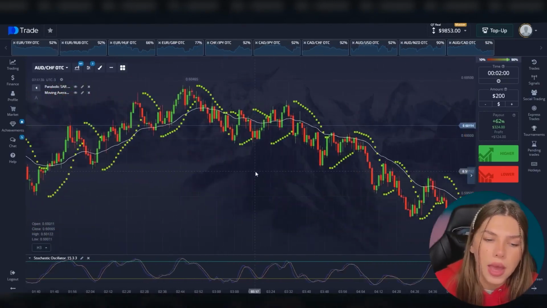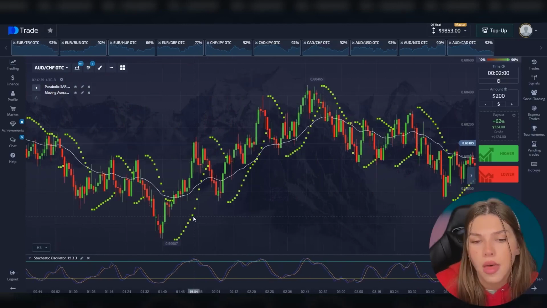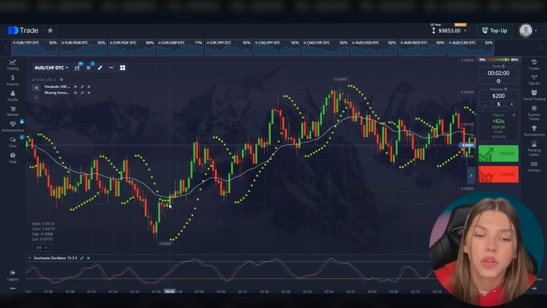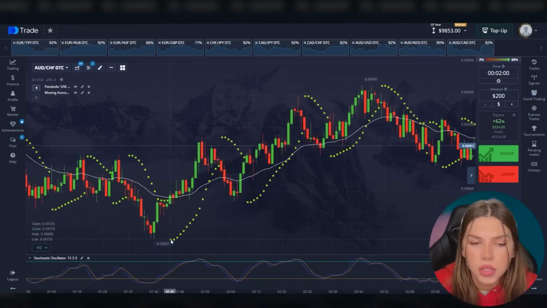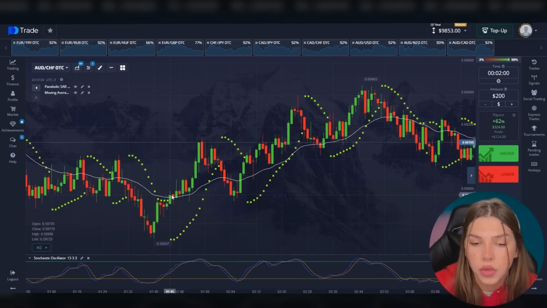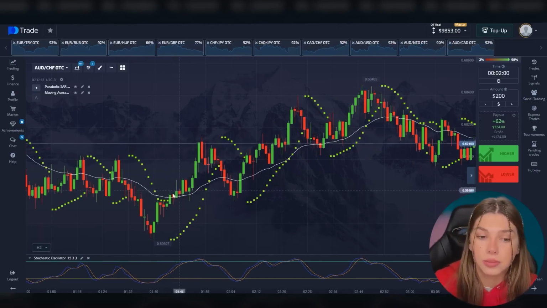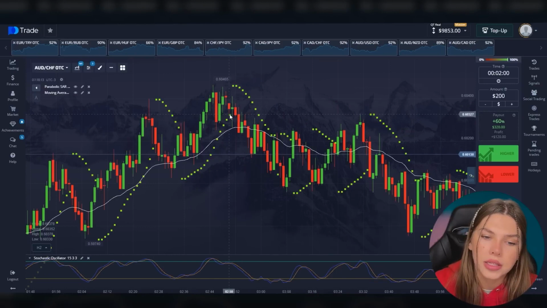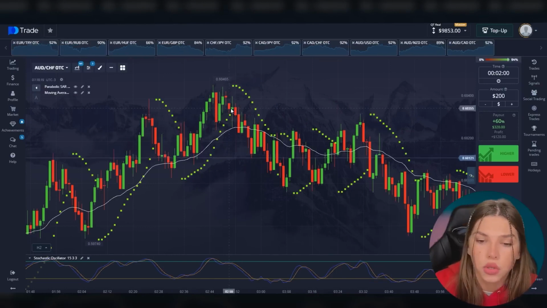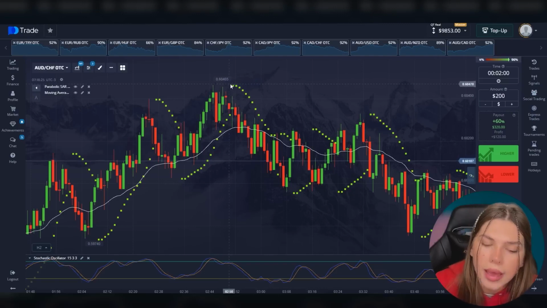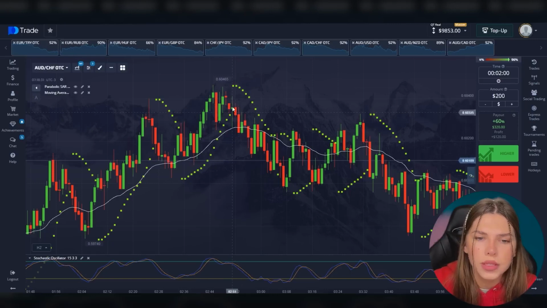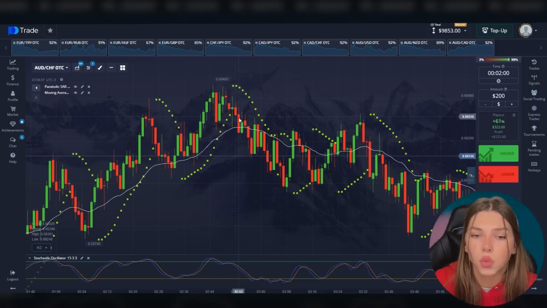So let's do a little analysis of the interesting moments that have already been. As we see here, the price is fixed, the next candle opens from below and it goes completely up. Here we have a green square formed and we have entered for about 2 candles and we have already closed in a plus, so that's why I made the expiration time 2 candles. For example, here the price closed and everything was fixed. Our rise is over, so a new candle opens and immediately a new square for a decrease. The price is above the midline, that is, we will open the deal on the downside, and if we open somewhere here or here, after 2 candles we would be in the black.